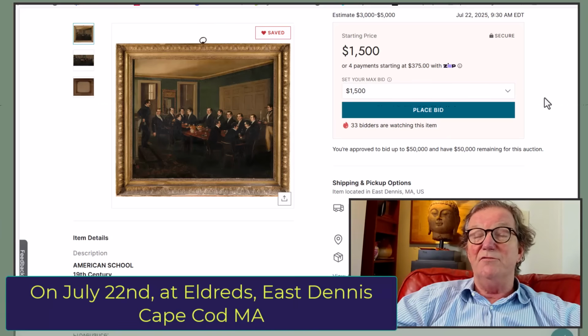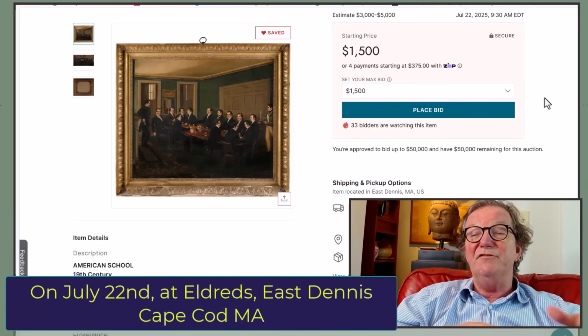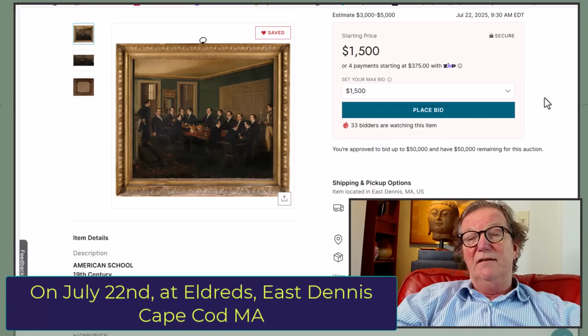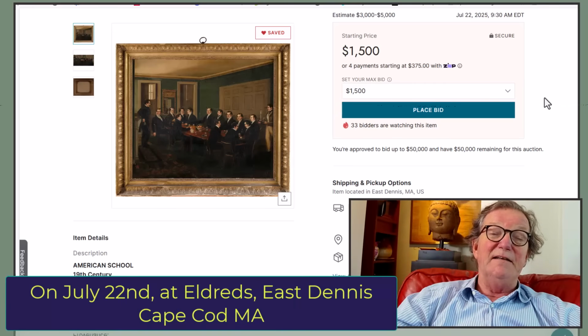And there are other things in there too: silhouettes, firkins, wooden bowls, mixing bowls, all kinds of interesting day-to-day items that would commonly be found in an early American home. They've survived, which is sort of a miracle when you think about how much we throw away today. So, at any rate, there we go.